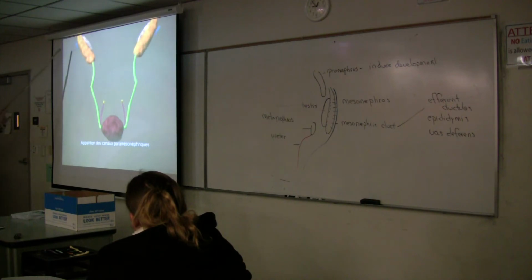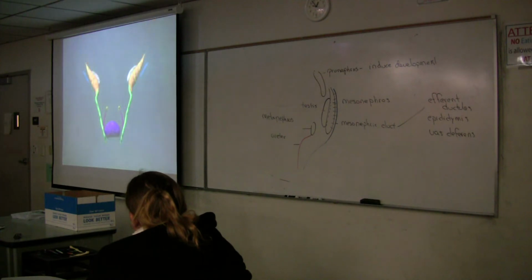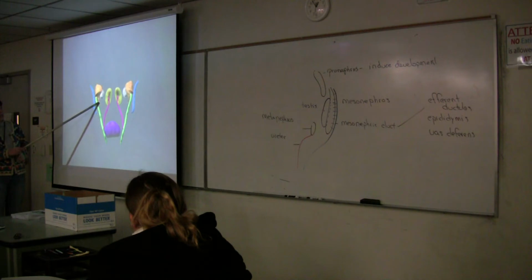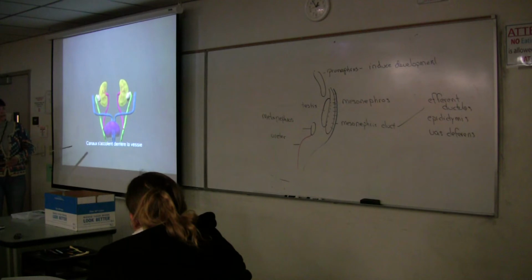Okay, the blue we're not going to pay attention to because that's the female structure. It's going to disappear in a moment. And now our mesonephros is going to disappear, and we'll see just the remaining structures of the mesonephric duct. Here's our true kidney developing. Here's our gonad moving down the abdominal wall. Mesonephros is disappearing, but we retain these connections here with the mesonephric duct. And this will become the vas deferens and becomes associated with the urethra.